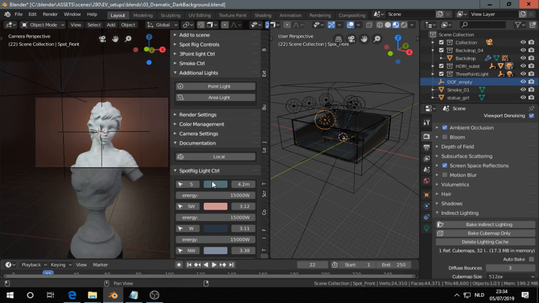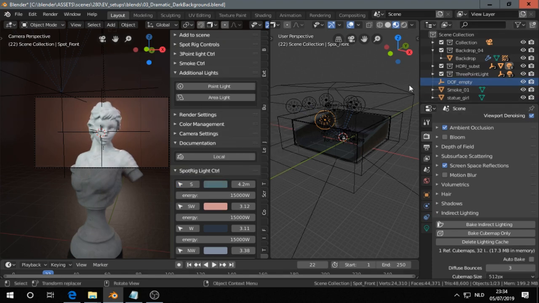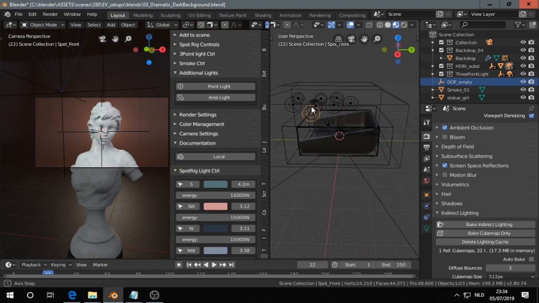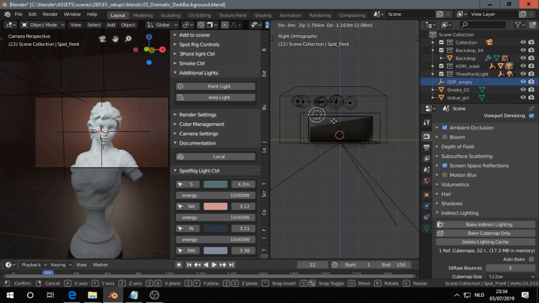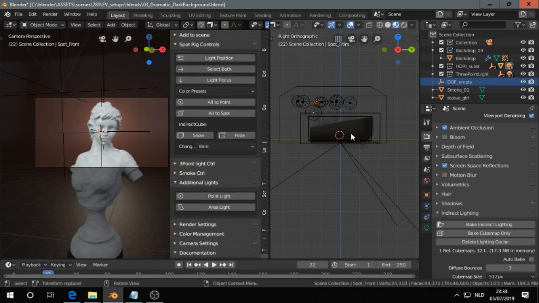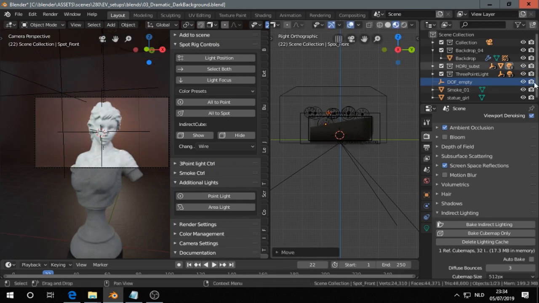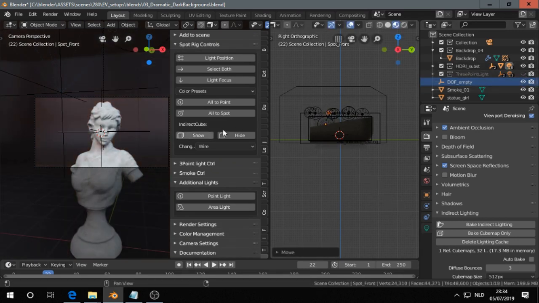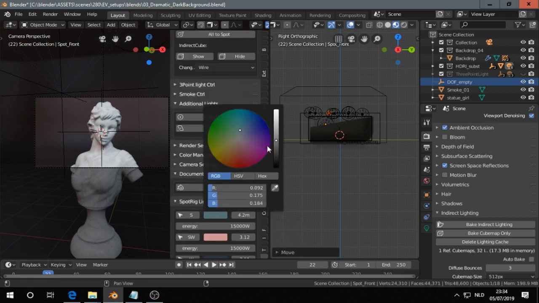So press here. We don't see it now because, go there, and then I go here. If I turn this off, then I go down. Now I can see it better.